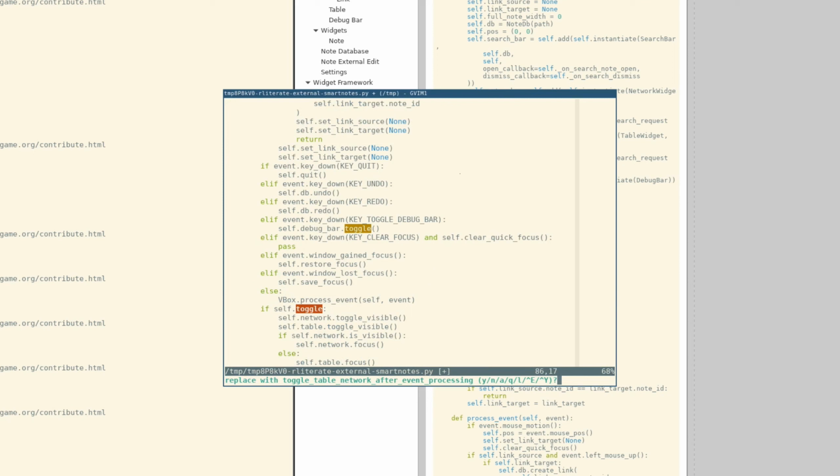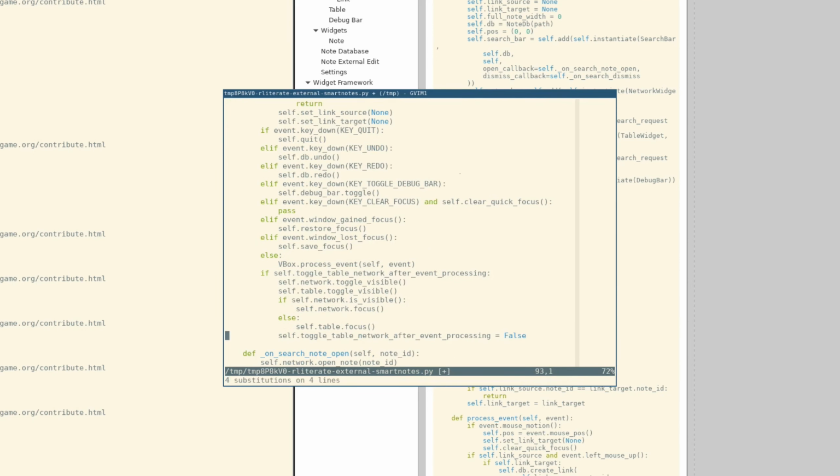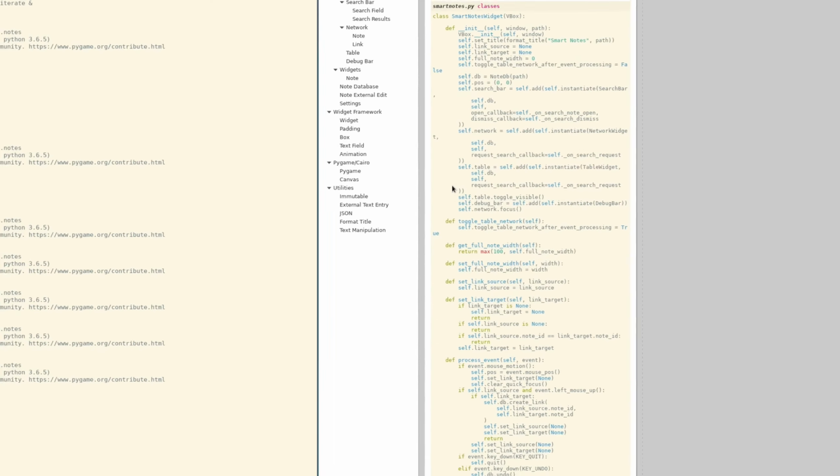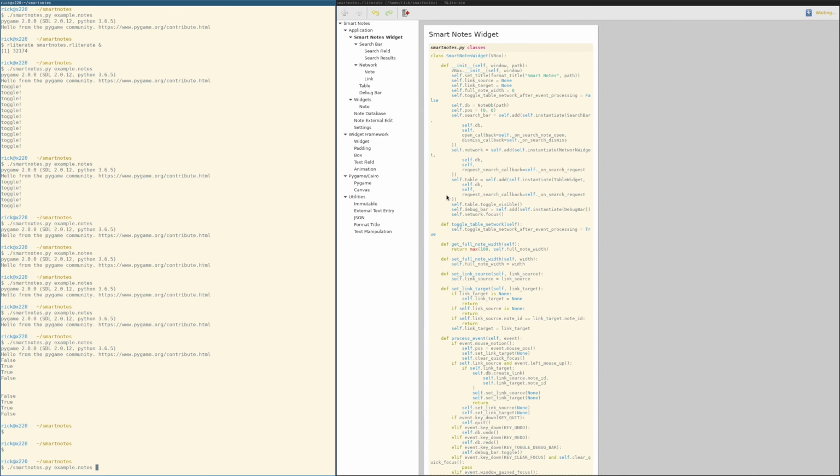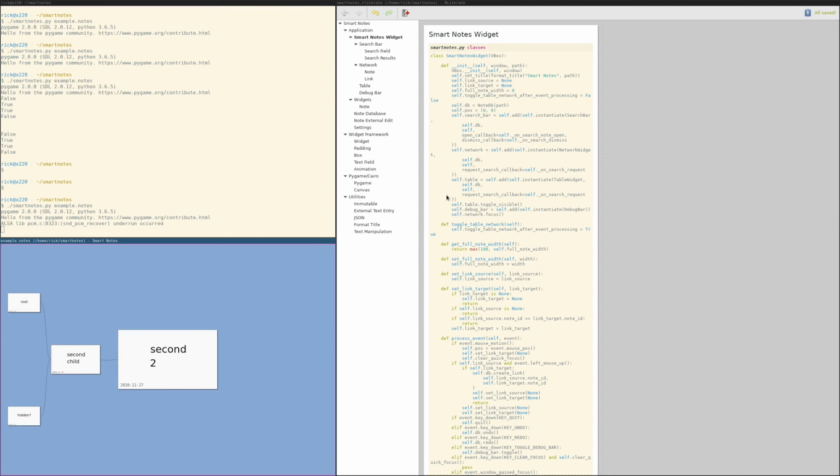And, oh, yes, yes. Okay, let's try that. All right, so yeah, we can go back and forth between the two views.